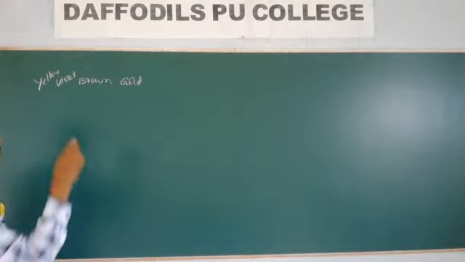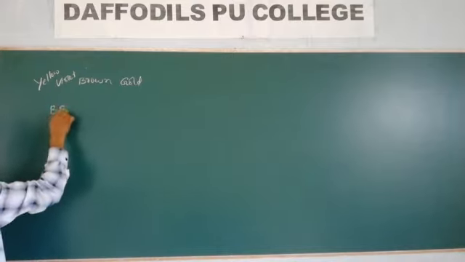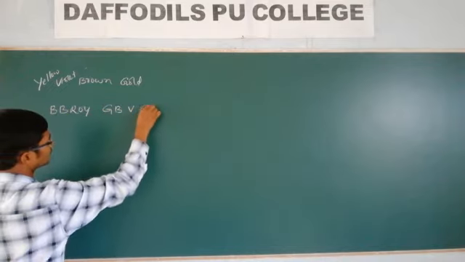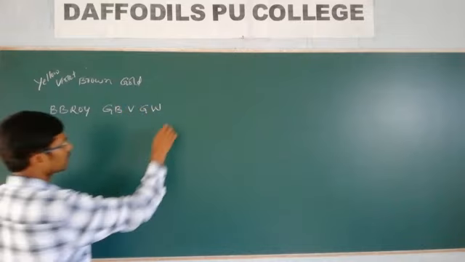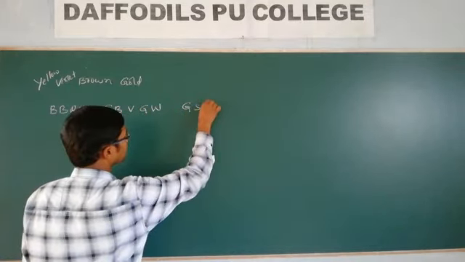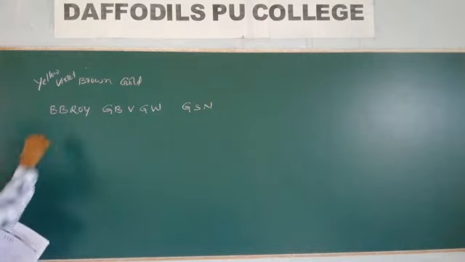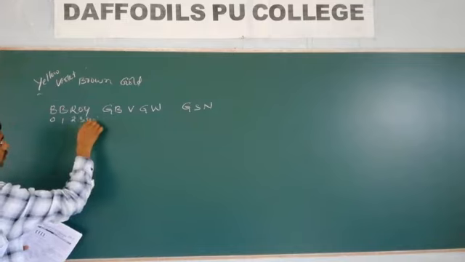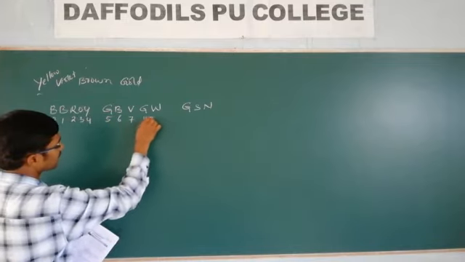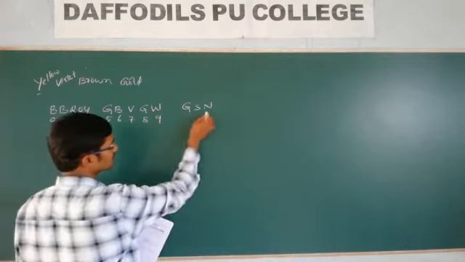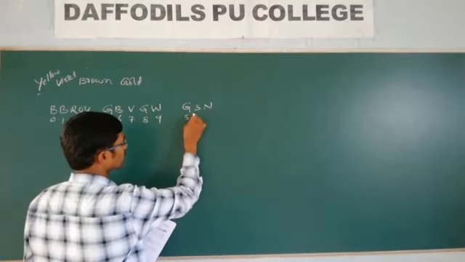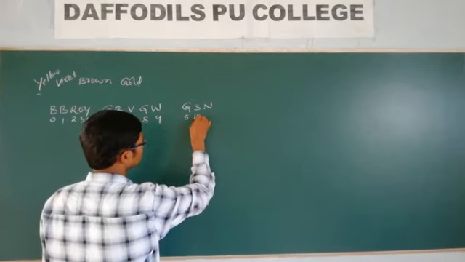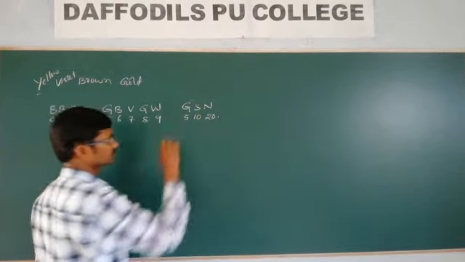As we know the color code: B B ROY Great Britain Very Good Wife, thereafter we have gold, silver, no color. Black is 0, brown 1, red 2, and so on up to 9. Gold, silver and no color represent tolerance: 5%, 10% and 20%.